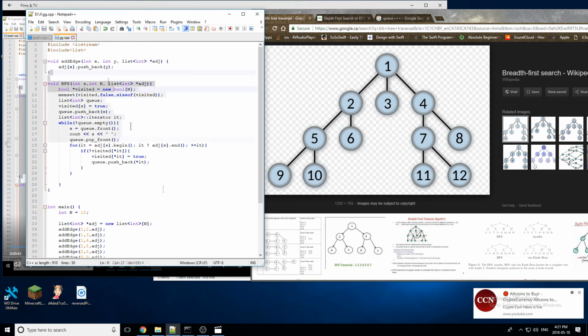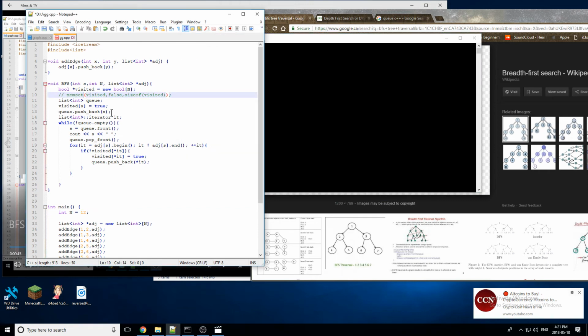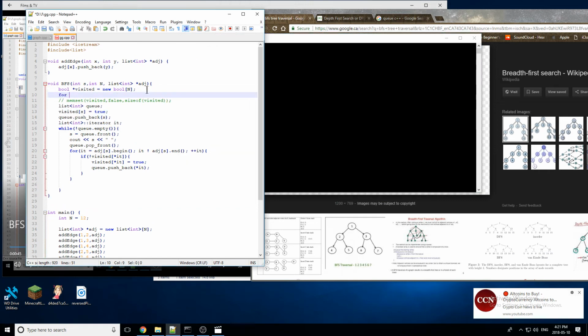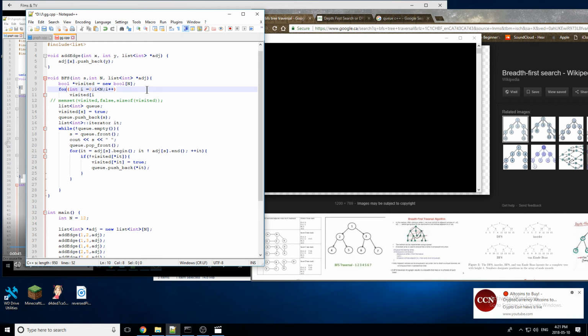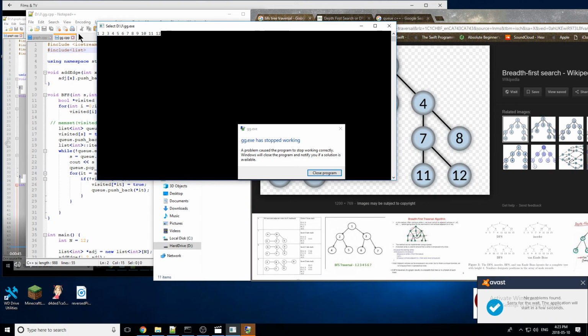So this should traverse. We can go ahead and compile. Let me just write a quick for loop. You have traversed the graph, kind of.